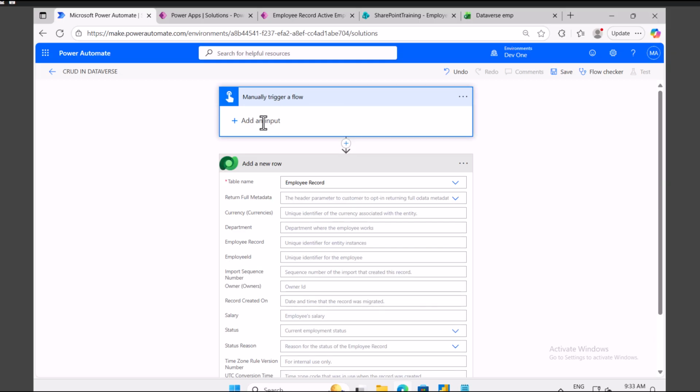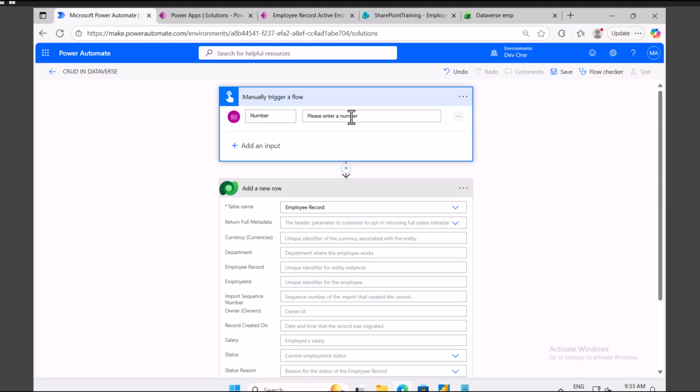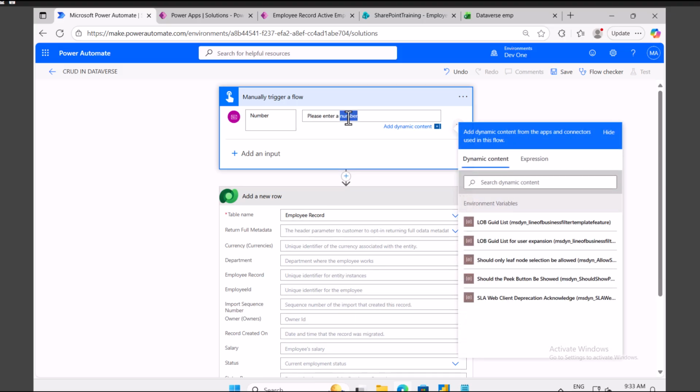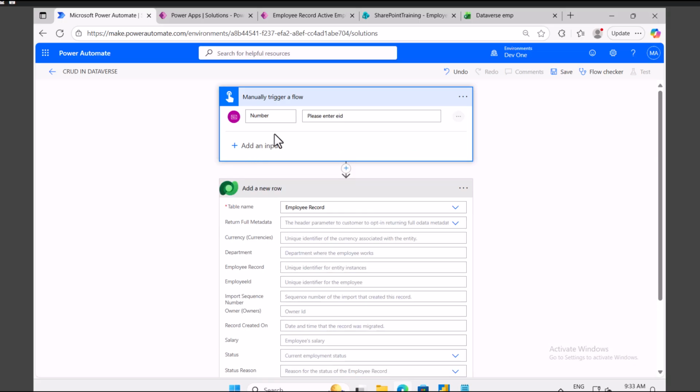So what I will do, I will ask manually user to input this. So let me go to integer first. Here the user will enter employee ID. Let me say please enter employee ID. And then let me add another input. This time the user will give department to me. So I can simply go to my text field.